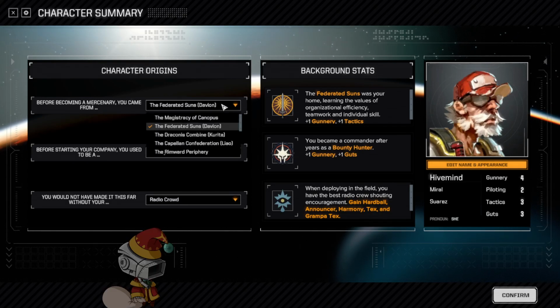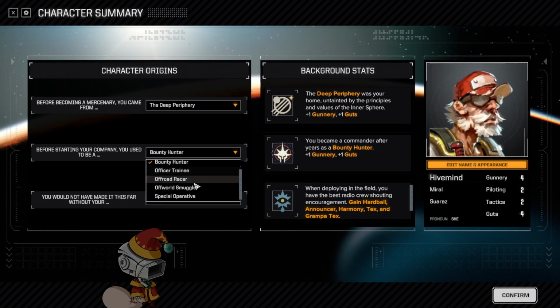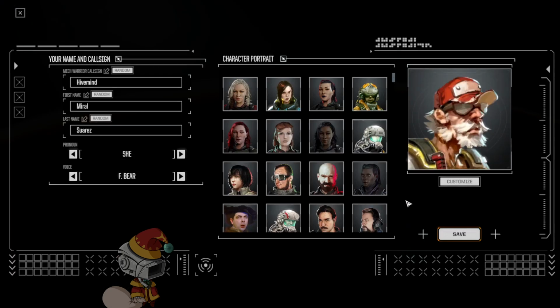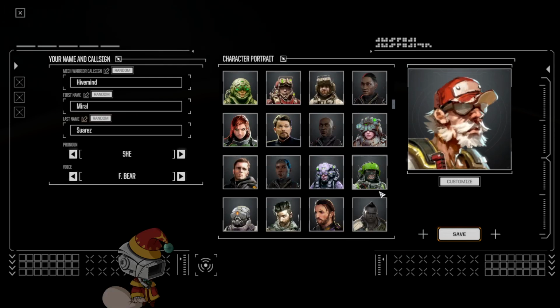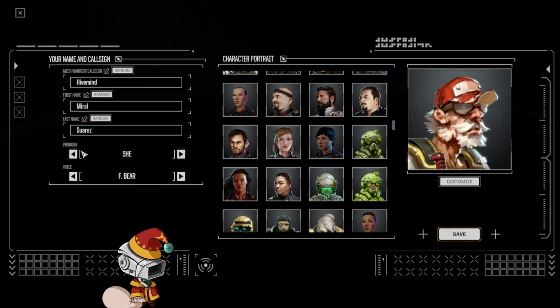All right. We're going to go deep periphery, off-world smuggler, and we're taking the up-engine dropship because this all feels right as a pirate. All right. I was noodling on portrait and combos and such. I found a portrait I like and a nickname I like. I just got to find a good name. We'll find a good name. We're going to make a male pilot this time. Good to go.